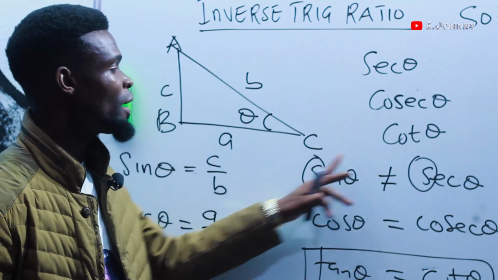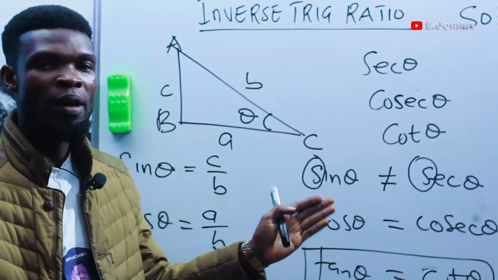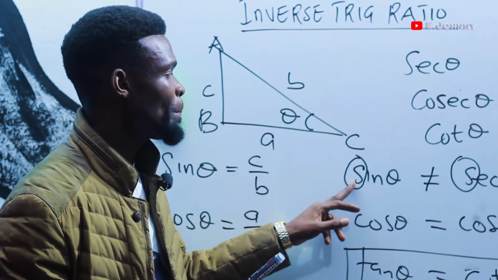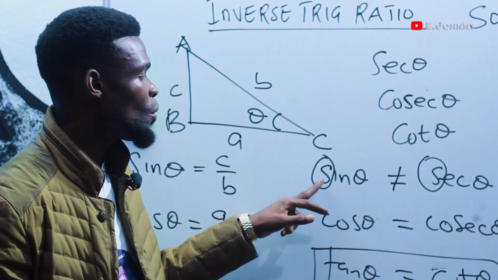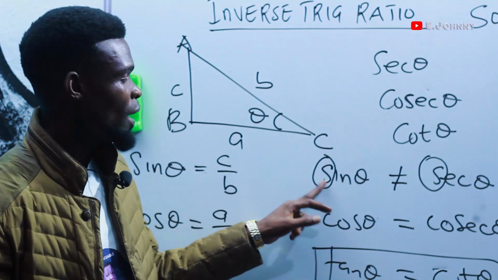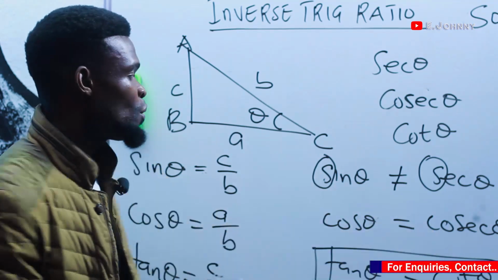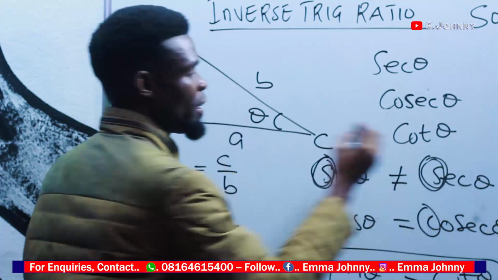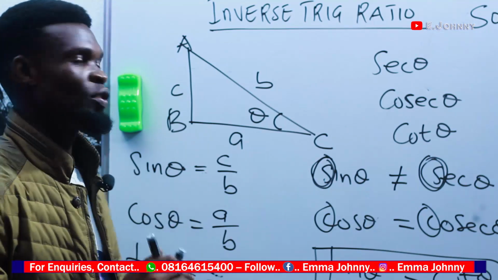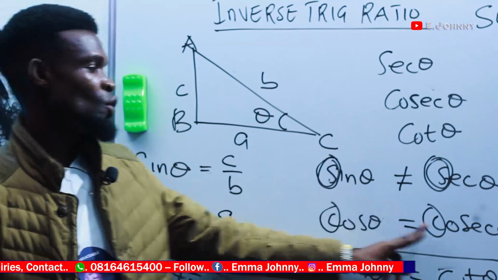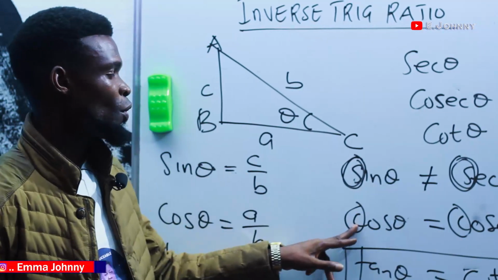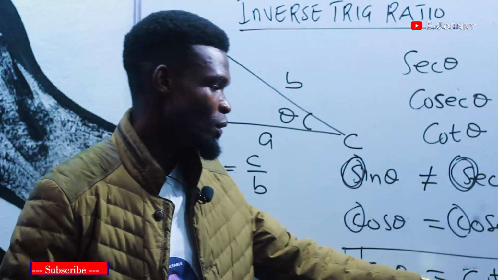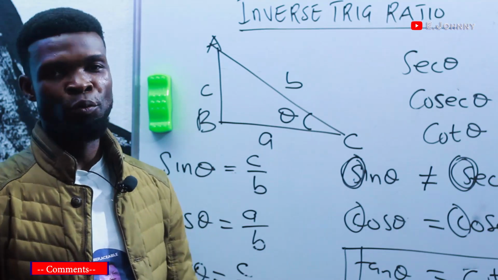And we know that like poles repel, unlike poles attract. So since I have S here, it will repel with S. I'm looking for a letter that will get attracted to S, and that letter is C. So that means it will be S and C, and then C will go with S. So in a nutshell, the inverse of sine theta is cosec theta, and the inverse of cos theta is sec theta, whereas the inverse of tan theta is cot theta. That's the message I'm trying to pass.